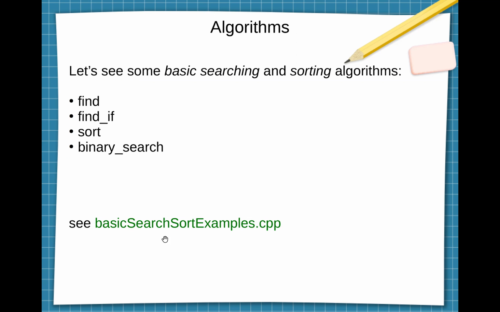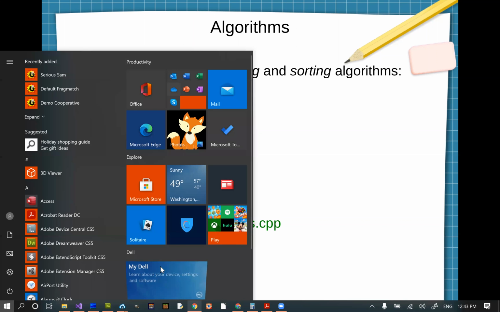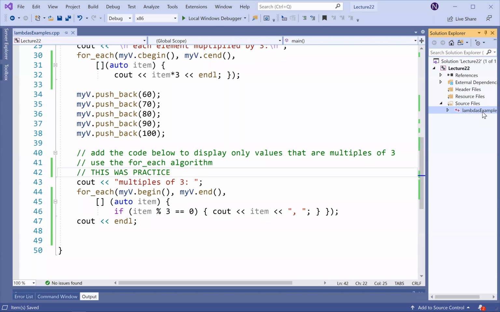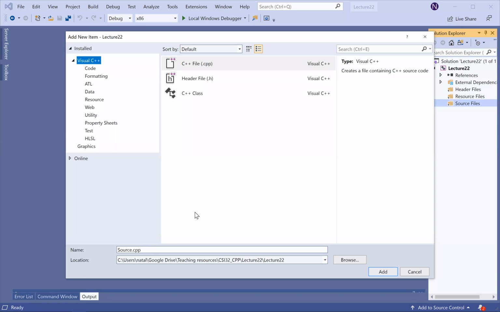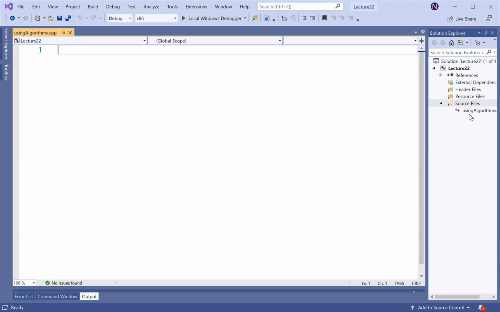Okay, let me go on, and this example we will be coding in real time because I would like to show you some things and talk about them, instead of simply going over them. This also gives you knowledge on how to start working on things. So I'm going to remove this one and add a new item, and I will call it using algorithms. The file that will be posted on our website will have a different name, but this one I will use to show you the work that we will do in class in real time. So as usual, we will include the input-output stream.